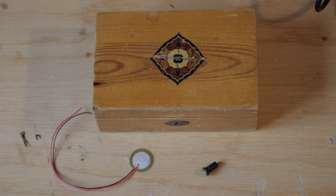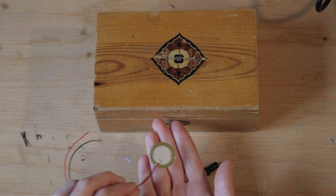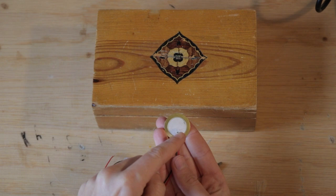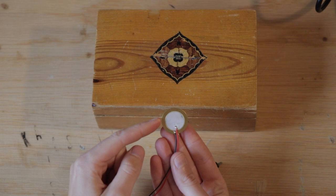Alright, so to make a contact microphone, you need a piezo element, also called a piezo disc. They come in a variety of sizes and frequency ranges, and they're usually quite cheap. The disc has two parts, the inner circle, which is where the piezoelectrical crystals are, and this is the signal terminal. The outer circle is a metal plate, which is a ground terminal.